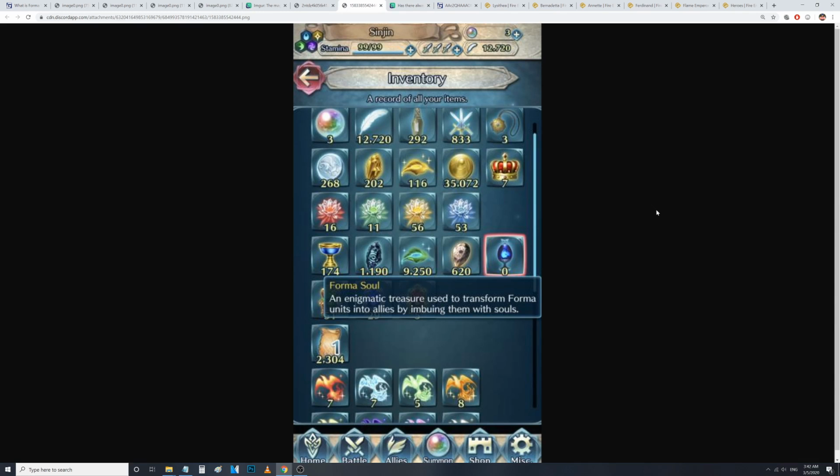And here is the big game shaker that I was talking about at the start. Okay, Forma Soul. An enigmatic treasure used to transform Forma units into allies by imbuing them with souls. Oh my god. What do I even say to that?